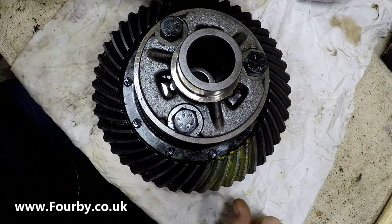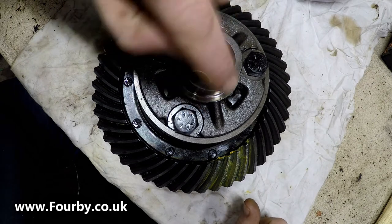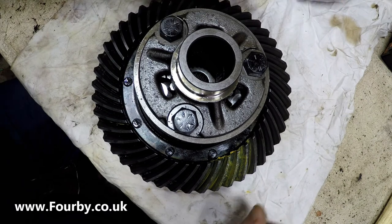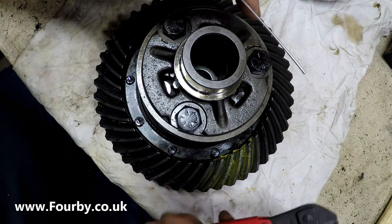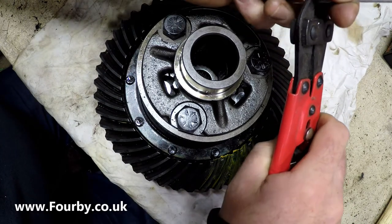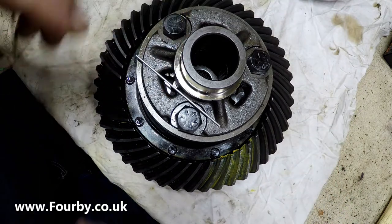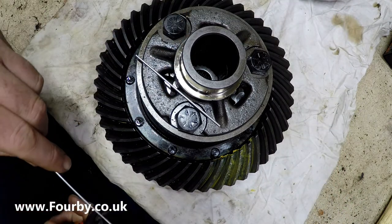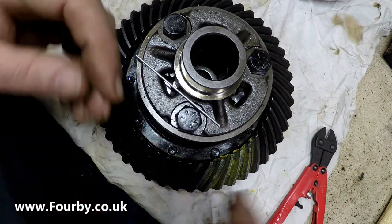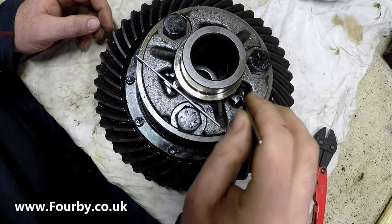So what I'm going to do is find some TIG welding wire and ram it down there and see if I can determine which way these gears are turning. What I've got here is some aluminium TIG wire, and the reason I'm using aluminium is it's a very, very soft material. I'm just going to cut off a couple of pieces and shove them into the gears to work out which way these gears are turning.